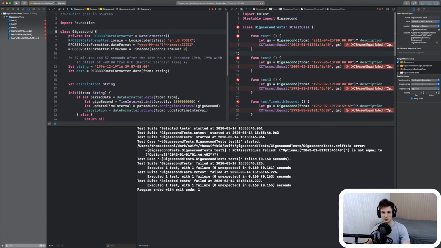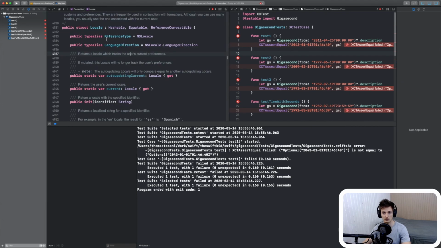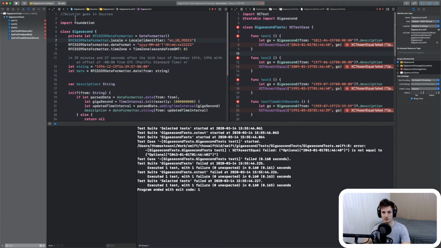Wait, can we? Oh, so this can be changed, but the variables inside it can. So it does find the locale. We're going to have only hour, minutes, and seconds.